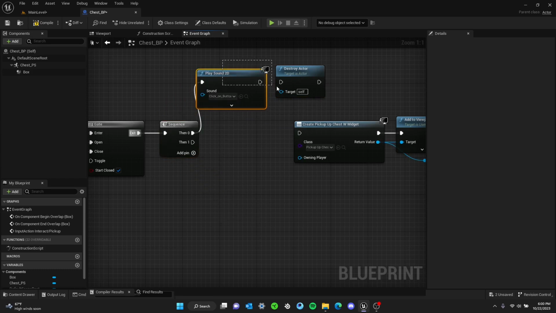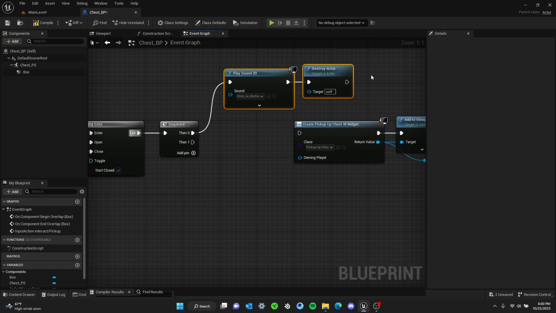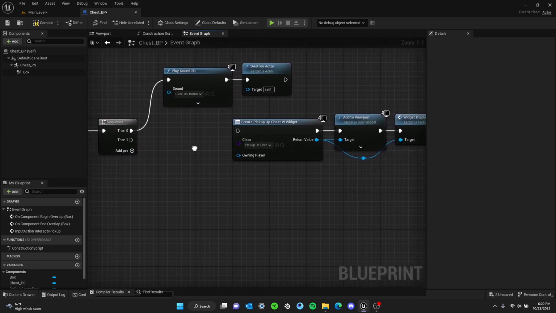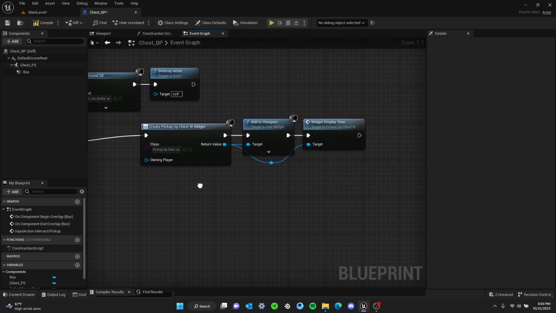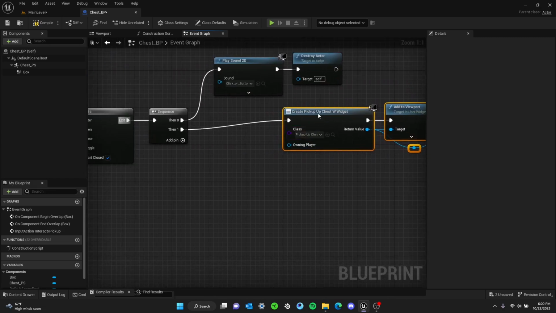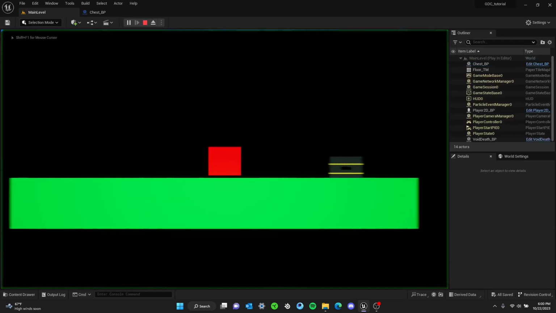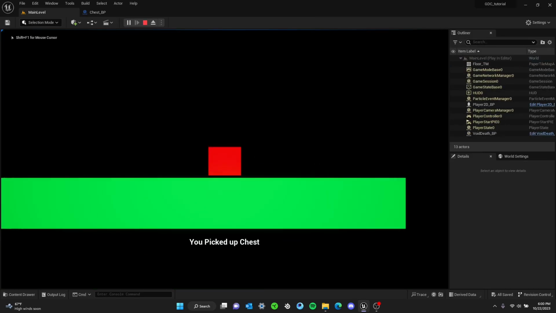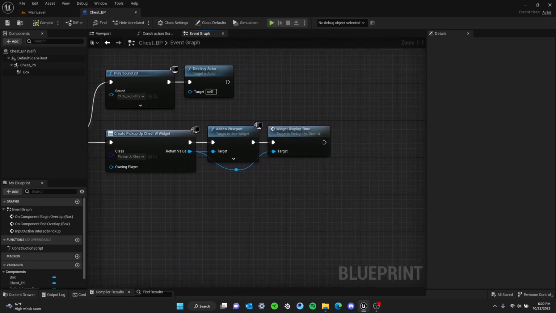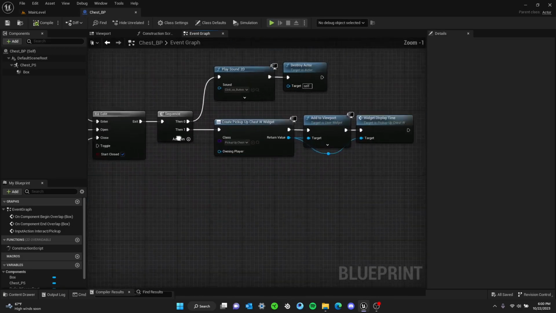And this is the first thing it's going to do. It's going to play the sound and destroy the actor. And then it's going to add the widget to the viewport. This should not change anything. And there you go. That can make it a little bit nicer for some people to look at. I'm gonna just leave it like that.